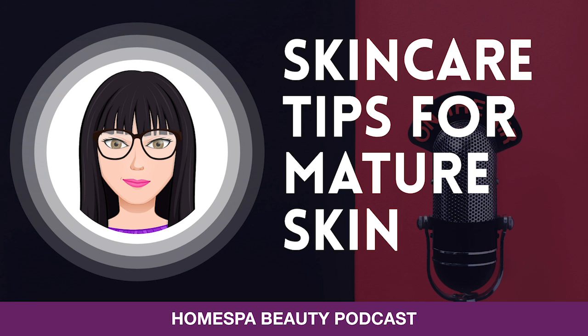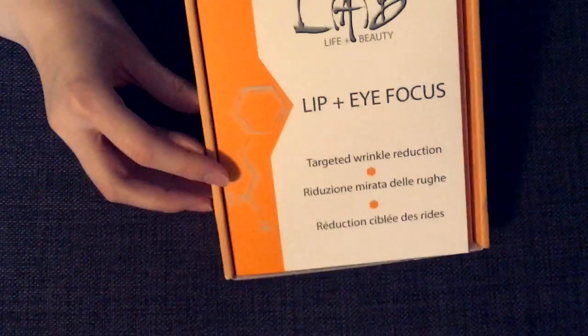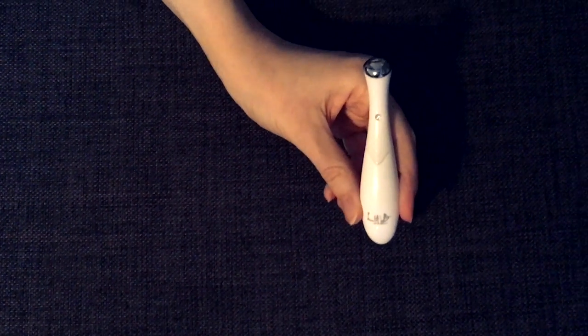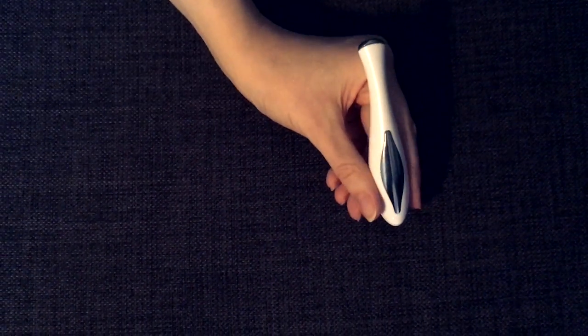You could go up into a couple of £100, but you can also get them under £100, and they don't date. So the technology is the same. The handheld tool might change, the way that you use it might change, but the technology itself doesn't change. What you're really doing is you're using very low currents to stimulate the muscle to contract it and relax it.